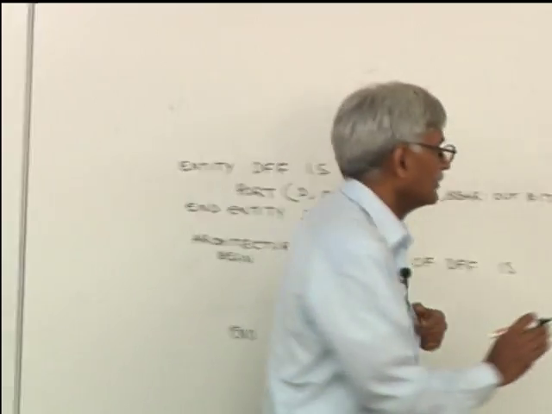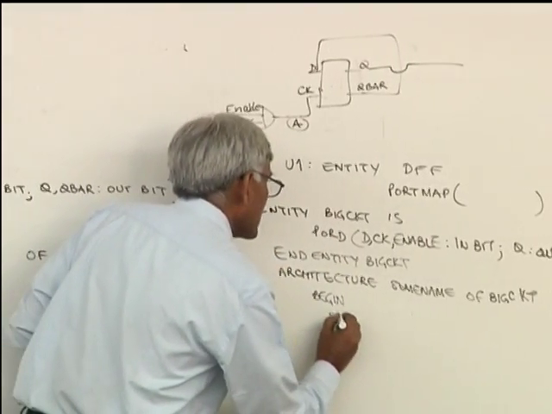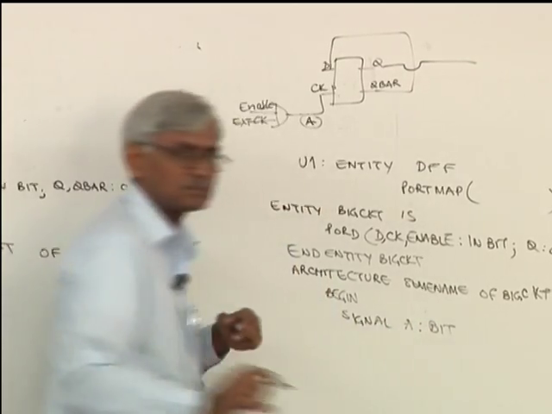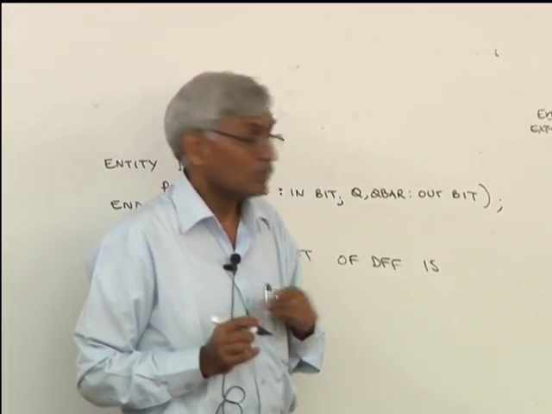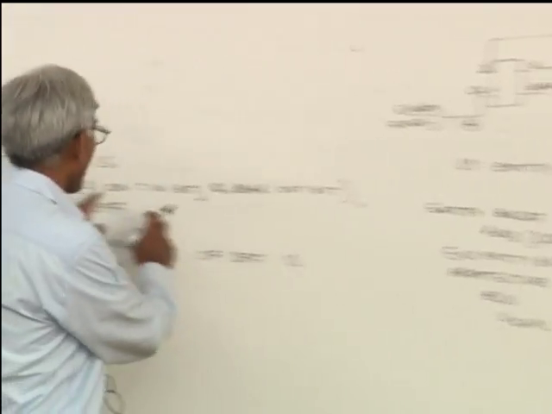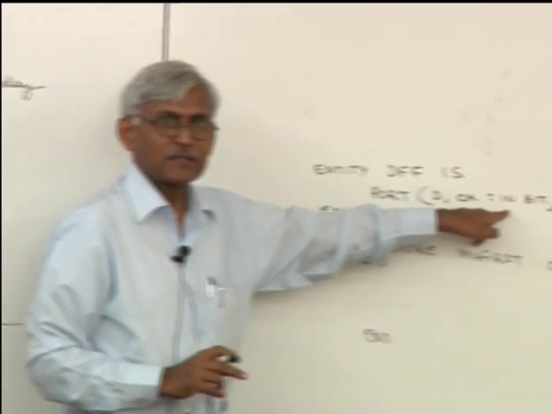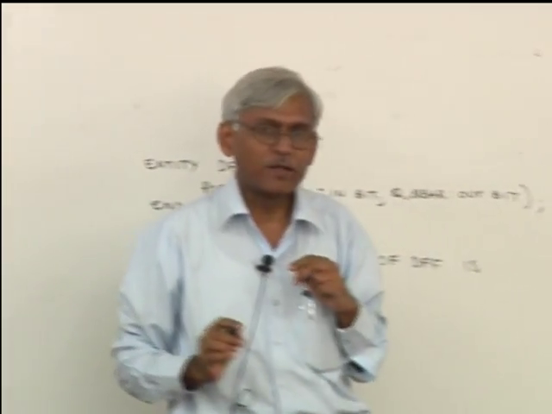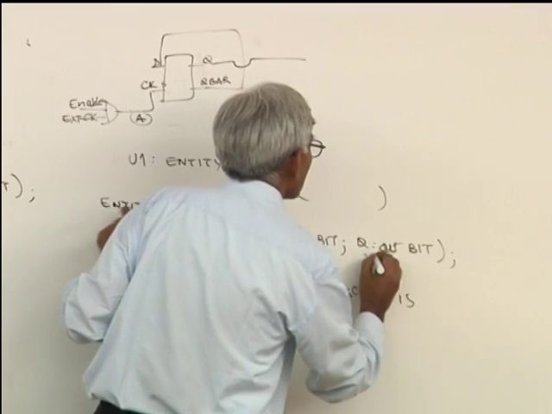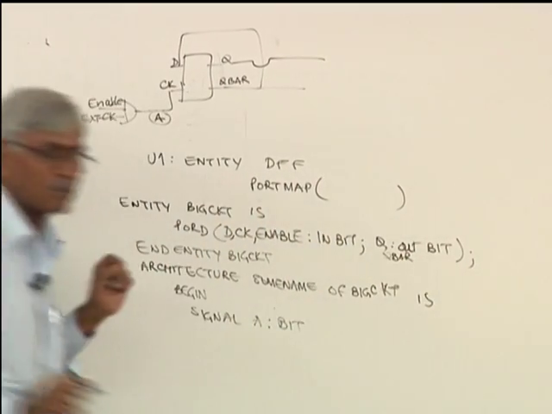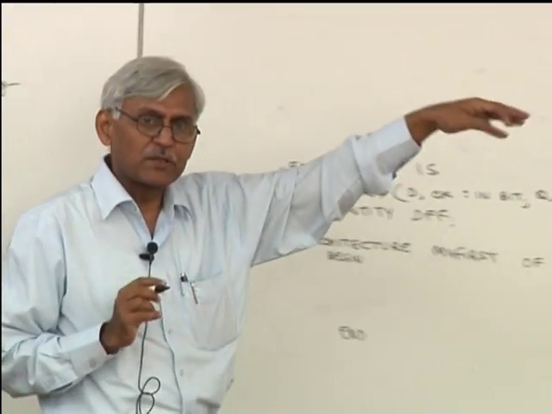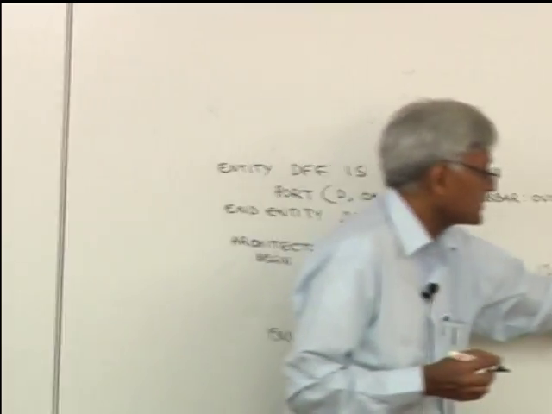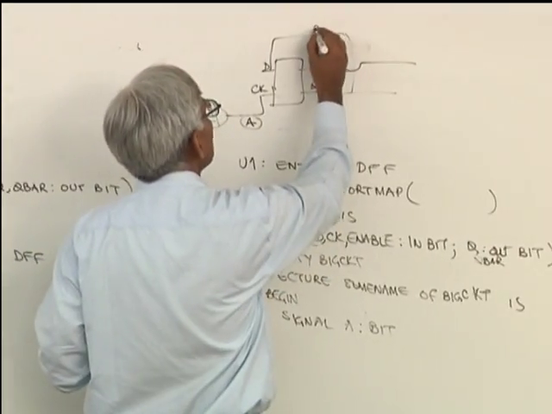Okay. So, after begin, you will say signal A bit. The Q bar was part of this, it is a port signal. So, internally of course, I am assuming that Q and Q bar are going to the output. So, then in that case you should give Q bar here. We are not doing any processing on Q bar, right? Oh, you are connecting it to D, yeah, all right. And then you assign this signal A, and let us say that this is called B.